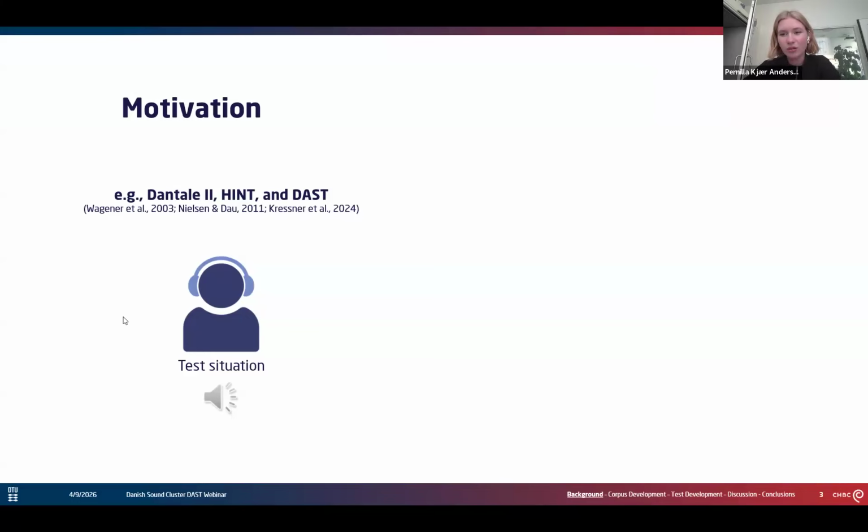But what applies to all of these existing materials is that they have been carefully designed in terms of the speech and the language that they contain. And while there are, as you saw today, many good reasons to do it like that, essentially to maximize control over your test, it also makes the sentences sound in a quite specific way.